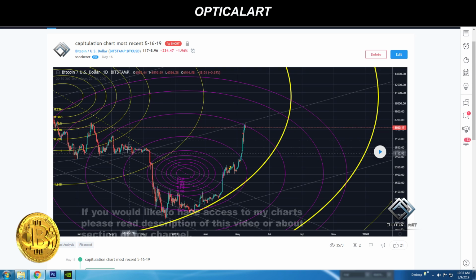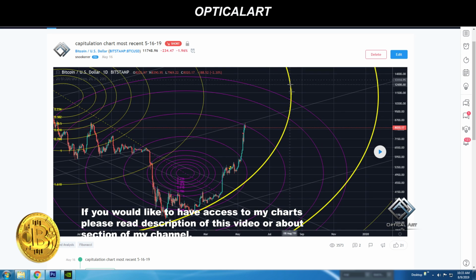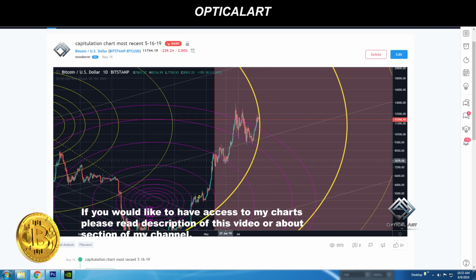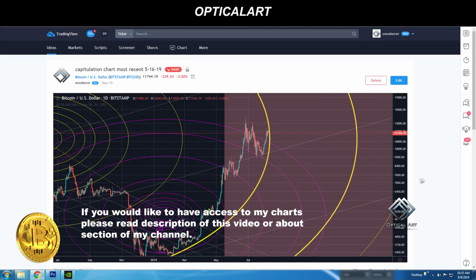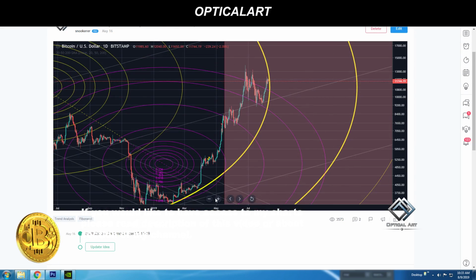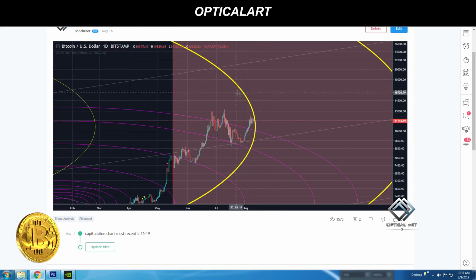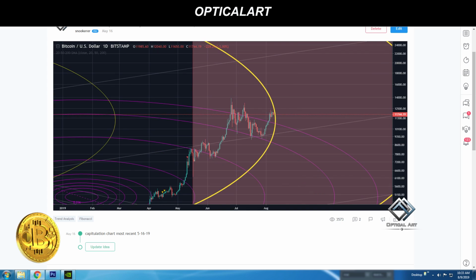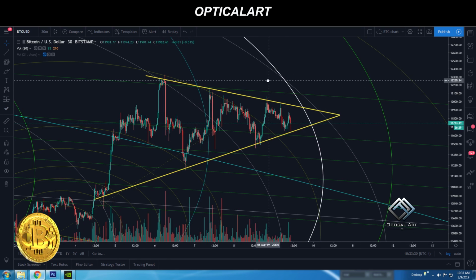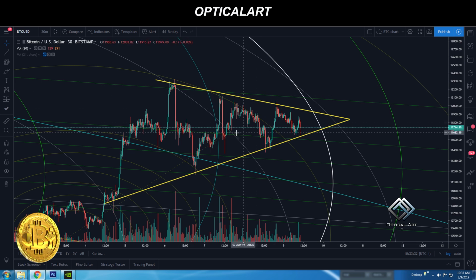And you can see this is where I had this purple Fib circle. This is a capitulation ring. If I hit play, you can see how price respected this purple Fib circle here, and it's coming right up on this ring that I'm calling the capitulation ring. So I added this to the BTC shareable chart.